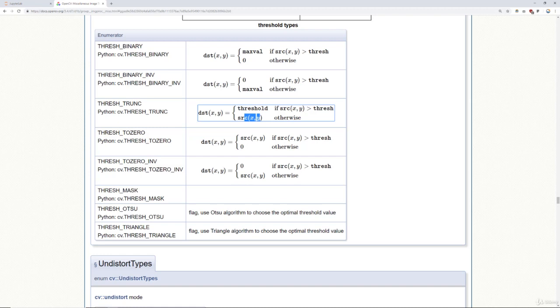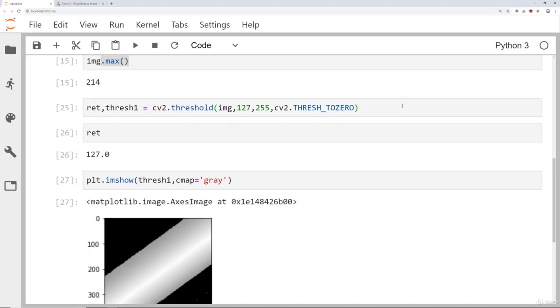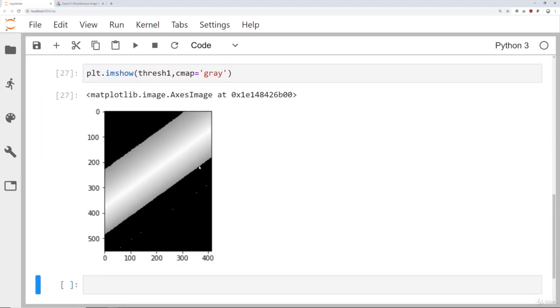And as you may imagine, there's essentially an inverse of this, which is thresh to 0, where you're going to keep the source material if it's greater than the threshold, and if you're not greater than the threshold, you're going to pull it back down to 0. So there's also an inverse of that as well. So we say threshold, and we can say, whoops, make sure that's 20. And if you run those, you basically get the normalized gray values here, and then anything that didn't meet that gets put back down to 0.